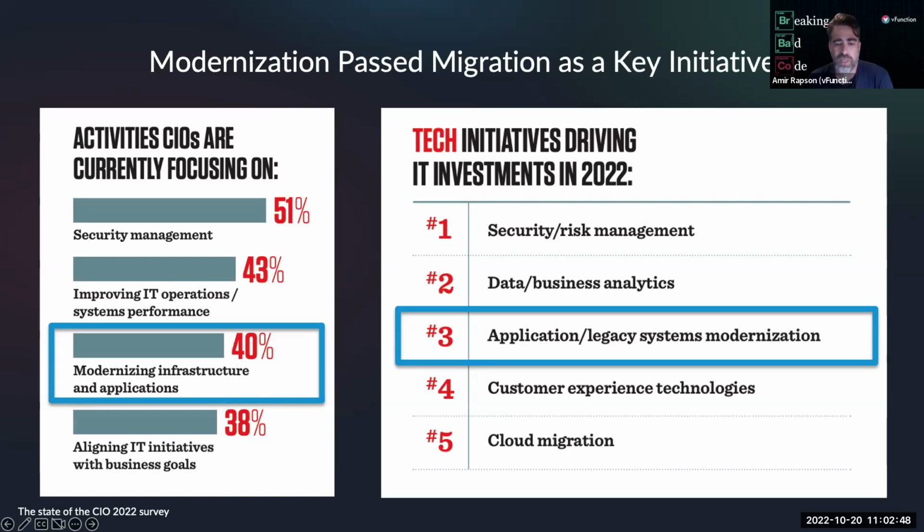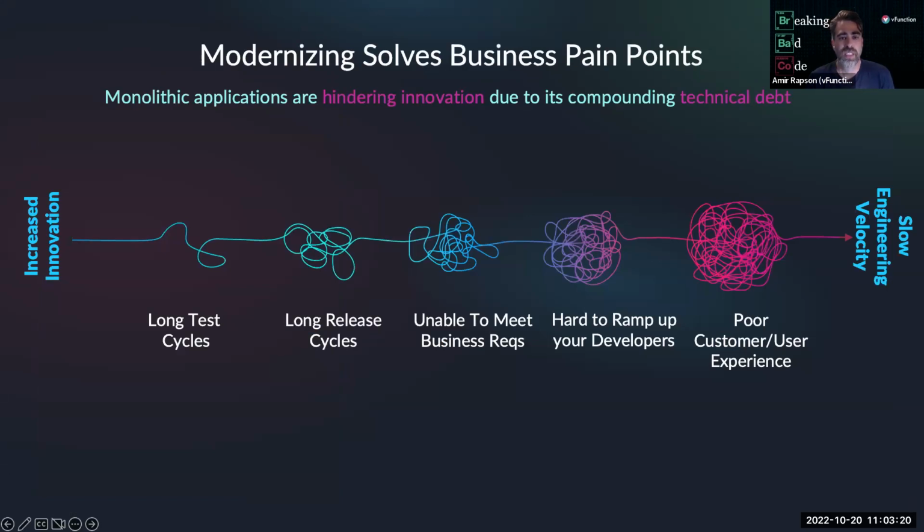So you see, before, cloud migration was a number 3. Now modernization kind of surpassed cloud migration because now clients have become a little bit more cloud savvy. And now when they want to gain more from moving to the cloud, they understand that at least for some of their systems, they really need to modernize them first in order to really gain most of the value from the cloud. But modernization is something you do for business reasons, mostly, because it solves really business pain points.